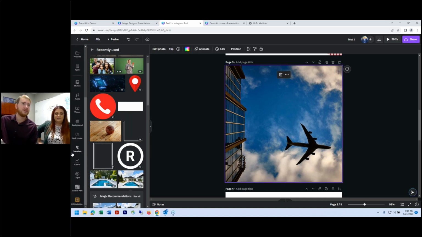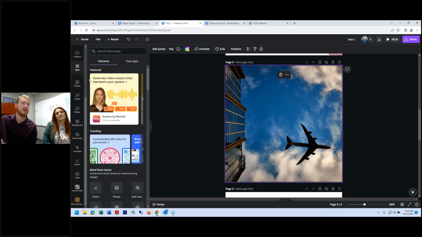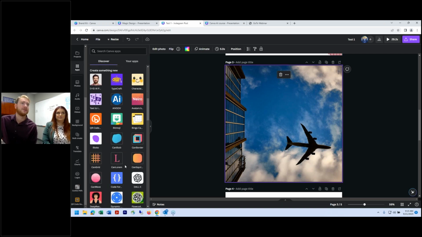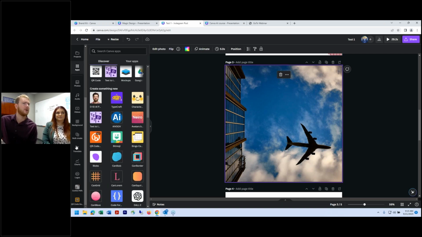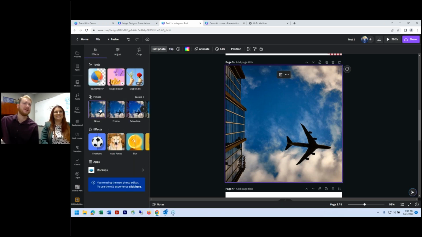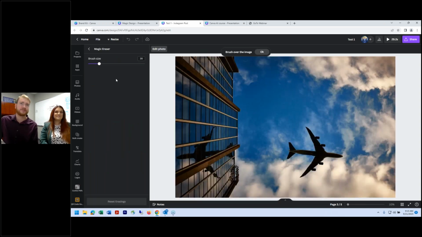Perfect. So what you'll do is you will go into your apps, and was it actually in apps, or is it in... So you just click on the picture and we're going to go up to edit photo. Oh, that's right. So you do it differently than I do. That's right. So you'll go into edit photo here, and you'll see that you have a couple of different options here outside of the beach ball that we just used. So let's go with our magic eraser.